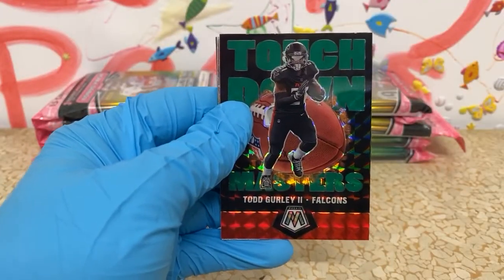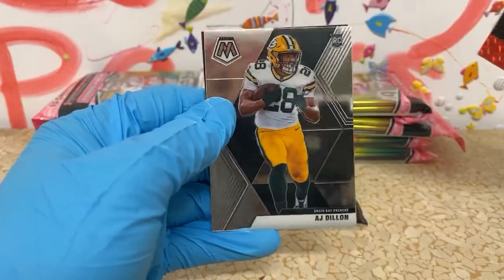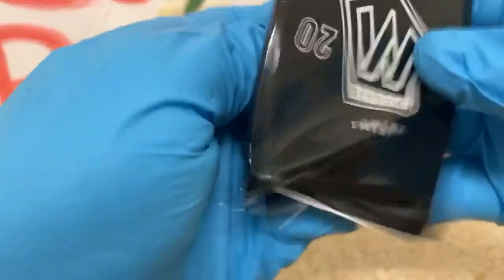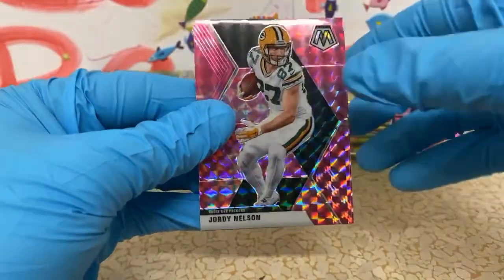Another Todd Gurley Green Touchdown Masters for the Falcons and an A.J. Dillon rookie card. That was the exact same pack that we had a couple minutes ago, so that's kind of odd. Every card in there is the same. Maybe the pink pack will be different. I would assume it's going to be different since it's a single pack alone, standalone pack.